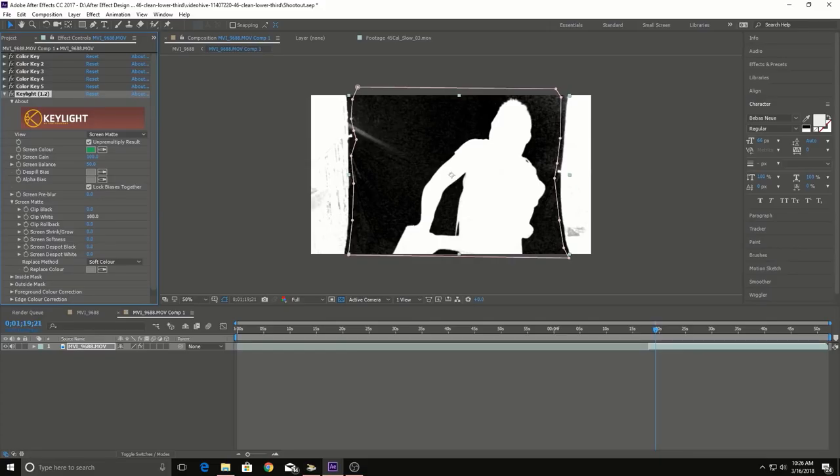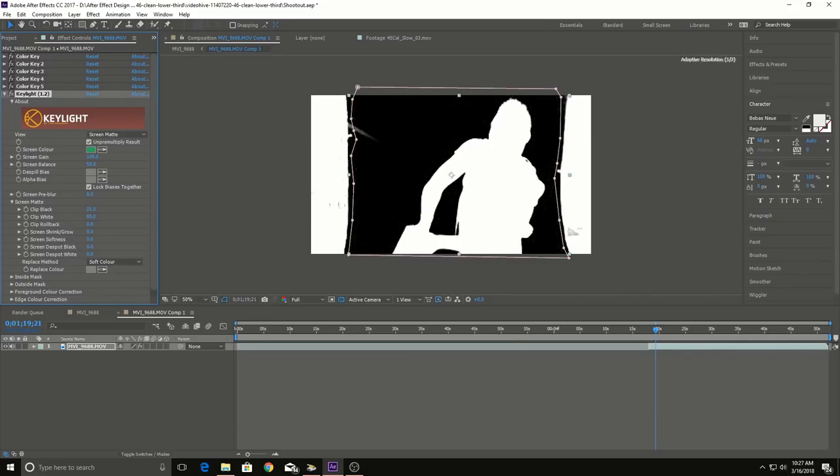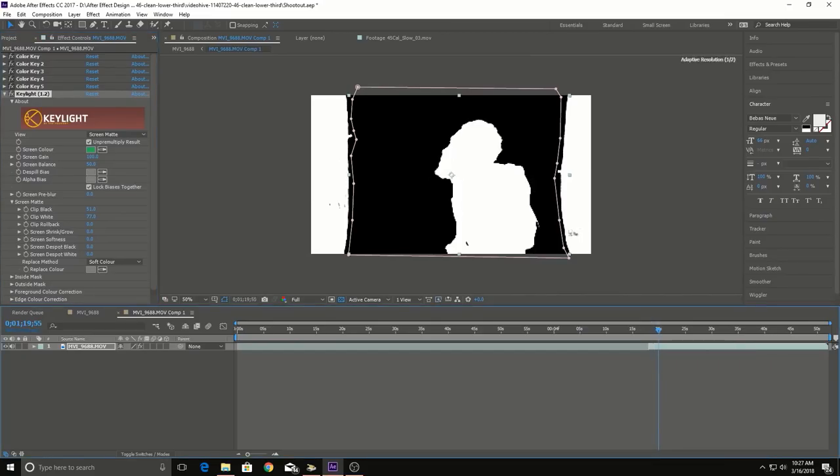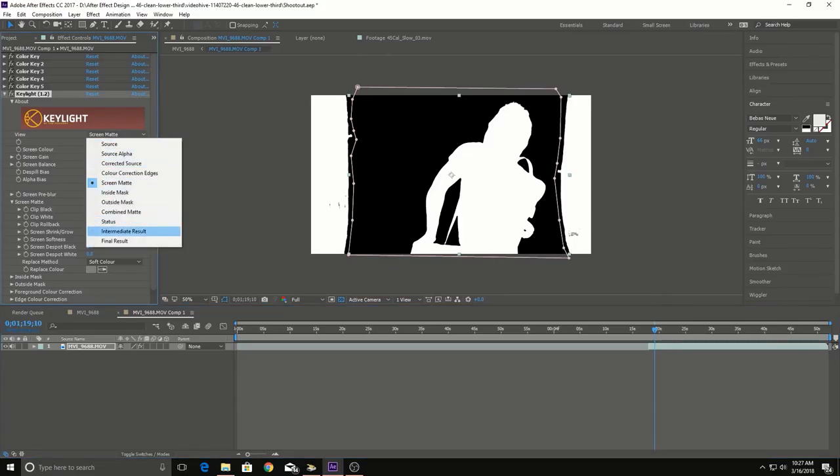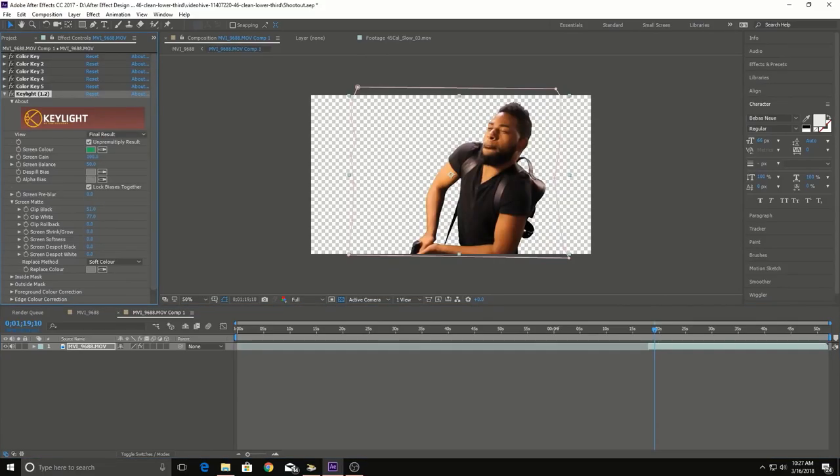So the way to do that, you go down, click on your screen matte. And then we're going to drop the whites, and you notice that the spillage on the inside is completely solid now. You gotta drop it so much, and then the black, we're gonna bring it up, and you'll notice that it starts taking it away a little bit more. We can crunch it a little bit more to try to get it a little bit better. There you go. So now you have a solid look, more of like a silhouette, and that's what you want. You want that solid look right there. We don't have to worry about the edges because we got that masked up. So now we can go back to our final result, and you see that's properly keyed out.